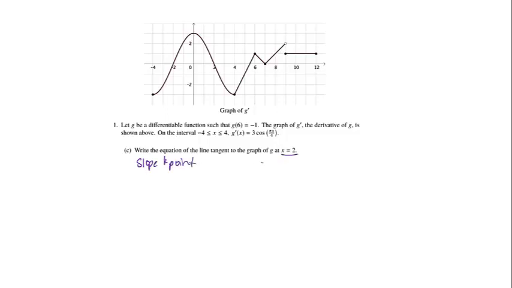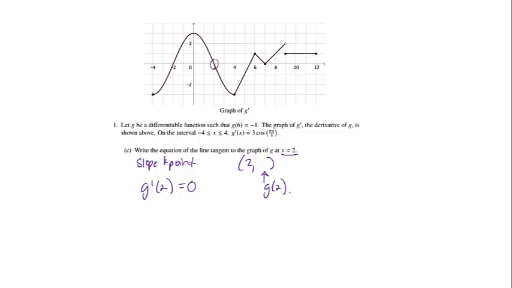And if we're at x equals 2, we want to find the slope of g. So we're going to be finding g prime of 2. So to get g prime of 2, this is g prime. So at 2, the slope is equal to 0. And then to get my point, I know it's going to be 2 comma something. To get that y value, it's actually just going to be g of 2.